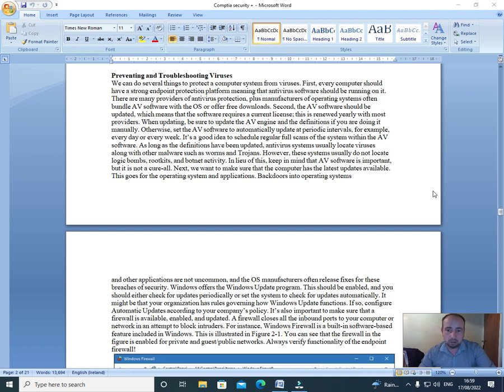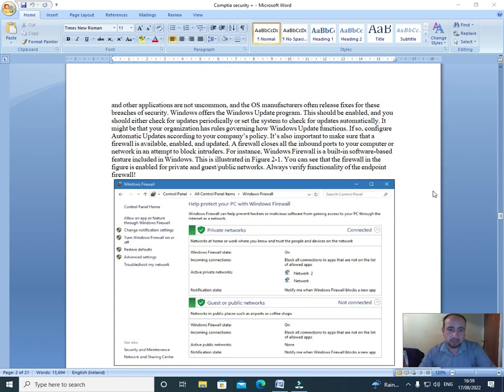Next, we want to make sure that the computer has the latest updates available. This goes for the operating system and applications. Backdoors into operating systems and other applications are not uncommon, and the OS manufacturers often release fixes for these breaches of security.